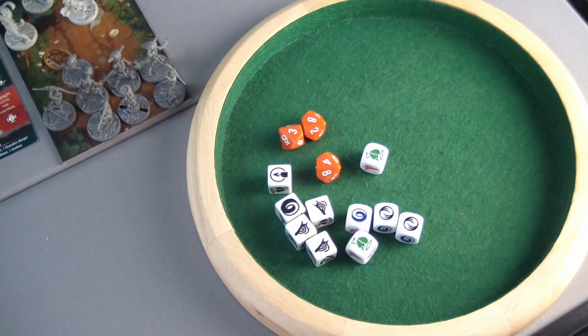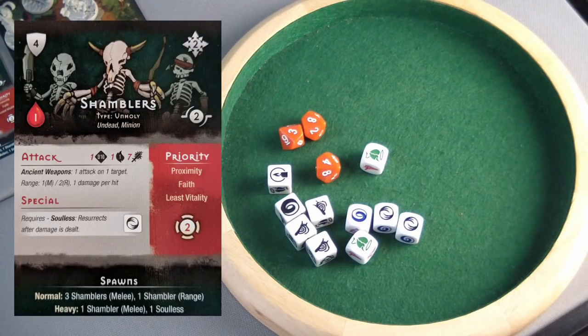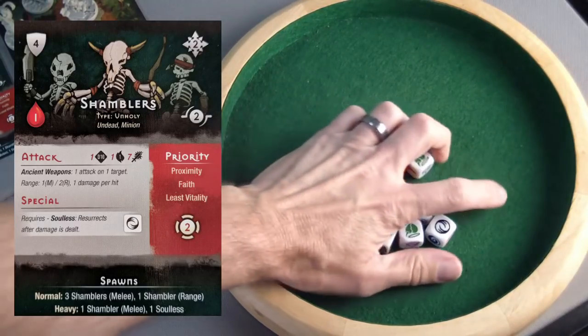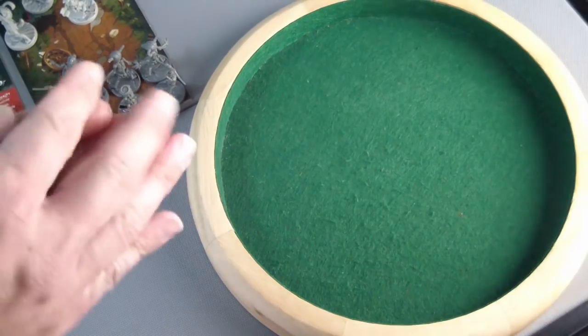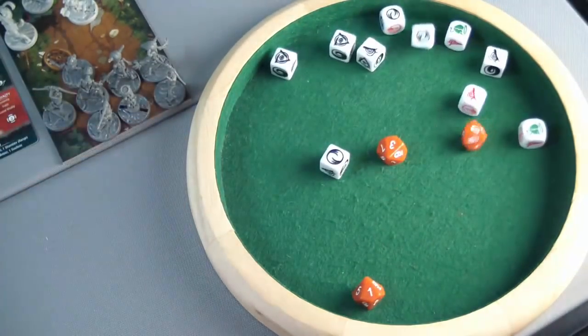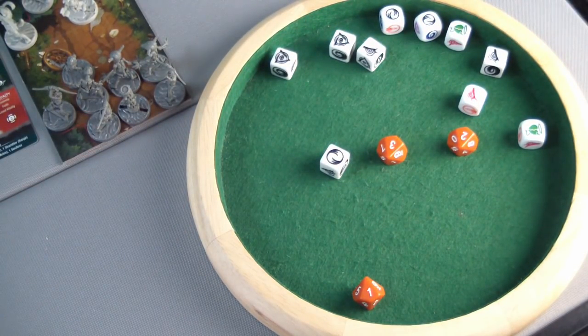So we're going after Shamblers, which have an armor of 4, so we need to roll a 4 or higher. And all these dice... oh no, that just happened too. Look at that, a 1, a 2, and a 3. Is there anything I'm forgetting that can help me out here? Yes, there is something that's going to help me out here.